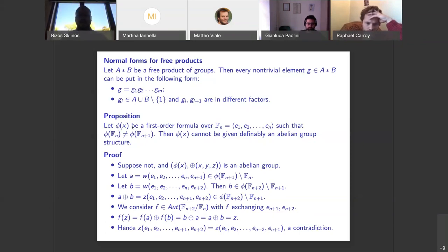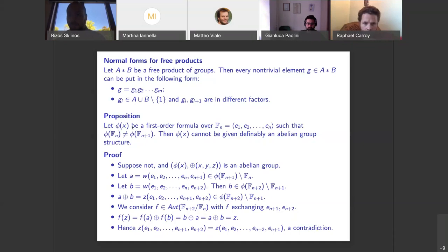My second element B is the same word as A, only I have exchanged En plus one with En plus two. Now it can be easily seen that B also lives in phi, because I can just use an automorphism that fixes Fn and exchanges En plus one with En plus two. Since this correspondence of the basis elements of Fn plus two extends to an automorphism, right? So it's an automorphism. It fixes the parameters of phi. So B lives in phi, and in particular is an honest element of Fn plus 2. So I have two elements of phi in Fn plus 2, and I will add them, right? I can use this weird addition given by the plus formula, and I could add.